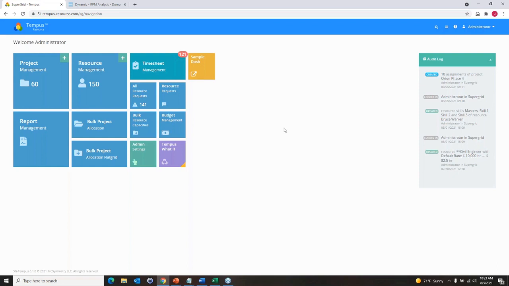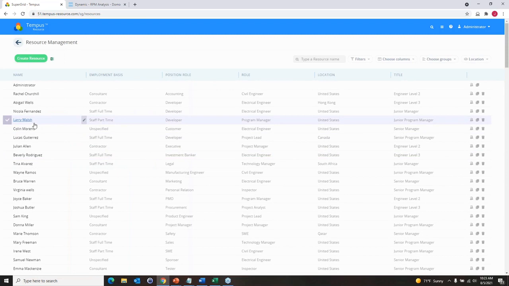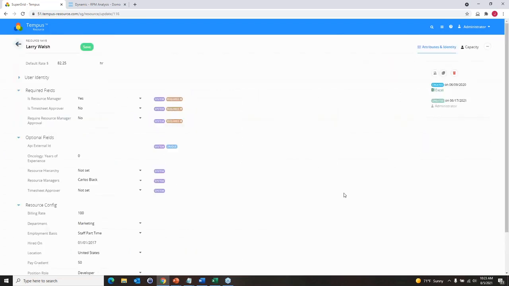So for those of you that have Tempest, others that are considering it, we do capture really two factors on every resource. They're attributes, which could be skills and locations and departments, things of that nature, and there's an unlimited number you can create. But we also capture a skills matrix, which is completely configurable, and it can be set by the user or by the manager. So if we head into our resource pool in this case, and we'll pick on any particular resource, we'll jump into Larry here.